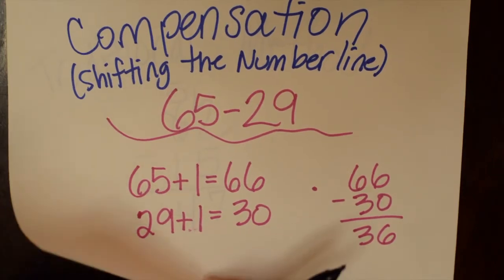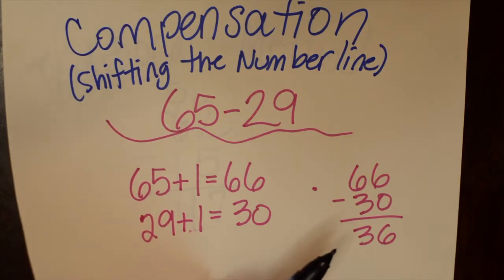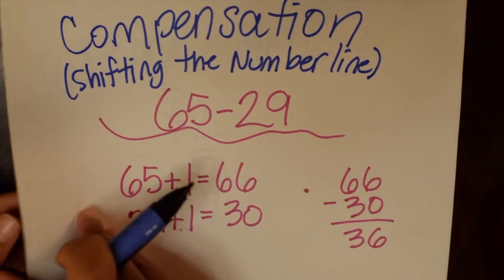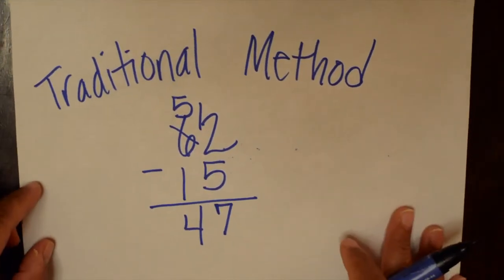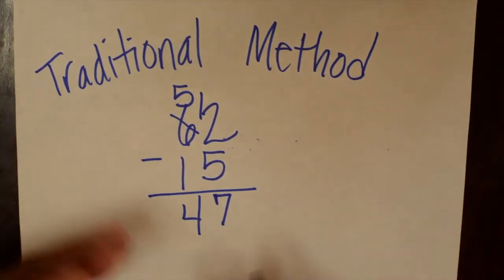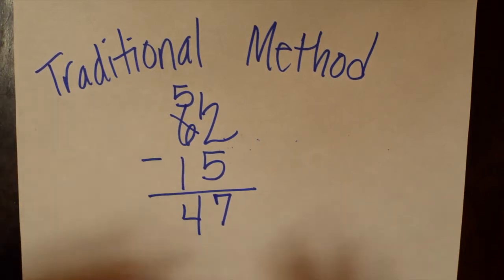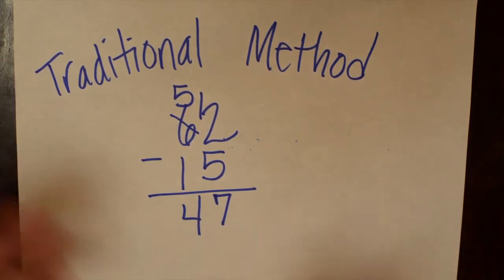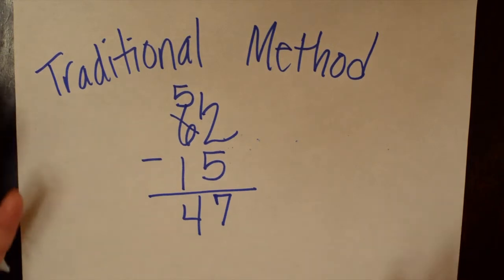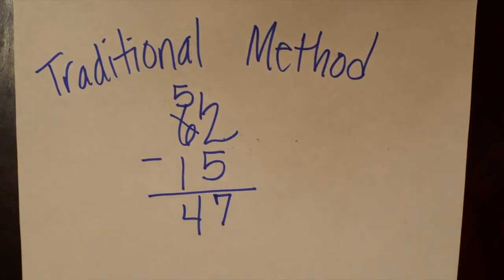And then finally, there is the traditional method. And as I had said when we were talking about the addition strategies, the same with subtraction. People argue about whether or not to teach this. What Bill McCallum has said in his blog is that it's just one way of many, and you expose it to the kids, you don't stress it, you don't emphasize it, but you show them that this is one way that people do it. Later on, they'll have plenty of time. By fourth grade, they have to learn traditional method. So those are the five ways that I wanted to talk about today.